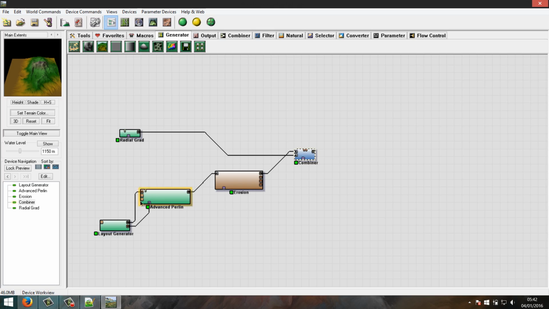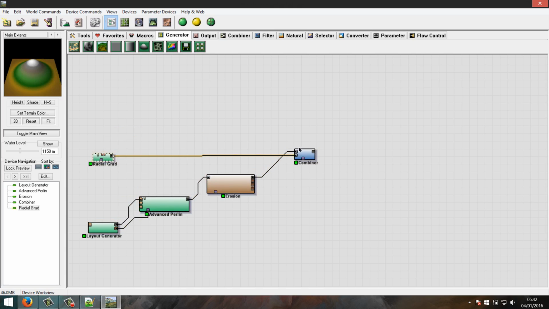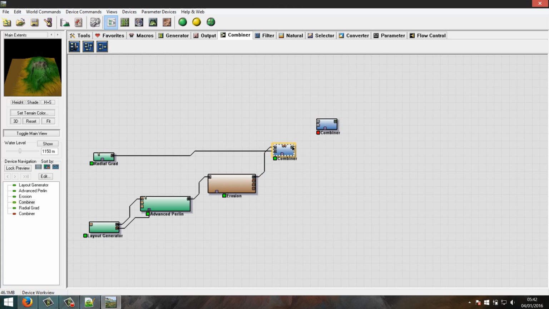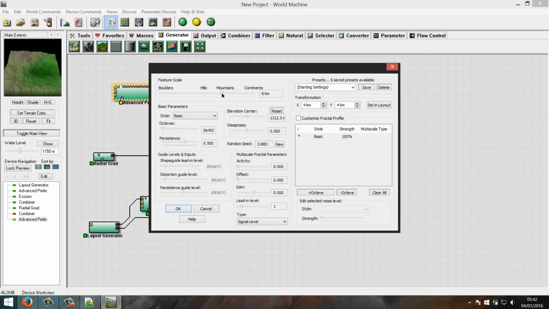And the combiner itself isn't very intense as the erosion is, so I'm actually going to use another combiner over here, connect this combiner into the main one, the top one, and then I'm going to create some advanced Perlin, lower the scale a bit, and also lower the elevation center, so it's not really big mountains but just hills.